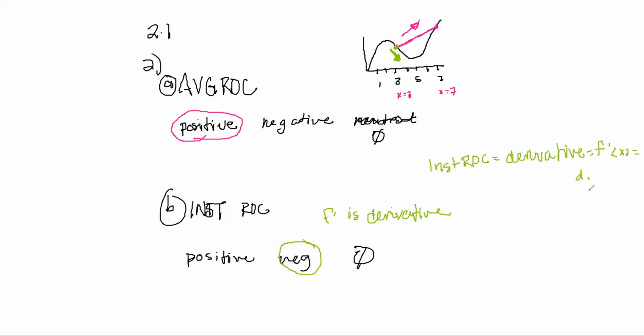So all of this means the same thing, and that differs from this average rate of change here. You remember how we found the average rate of change? If this is function f, we'd take f of 7 minus f of 3 over 7 minus 3. That would give us a line with this as a slope, which is delta y over delta x. Do you remember that?